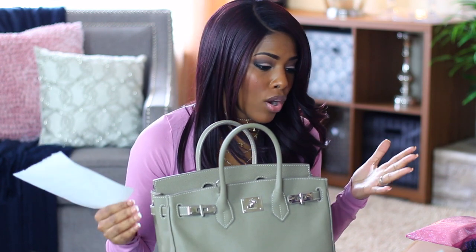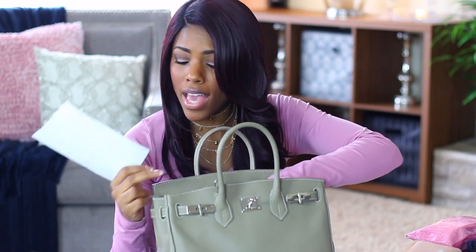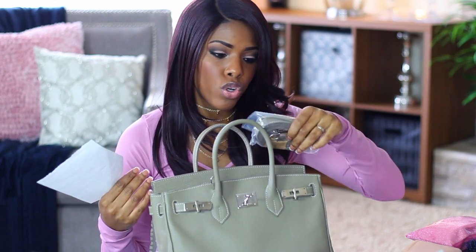Neutrals are definitely a must for me. I have a list because I am very forgetful — I had to write everything down so I don't forget to put anything in this bag. It also comes with longer straps if you want to cross-body it or just wear it on your shoulder.